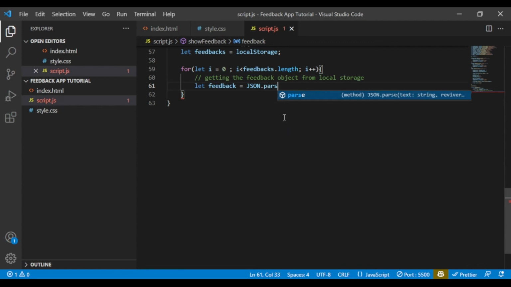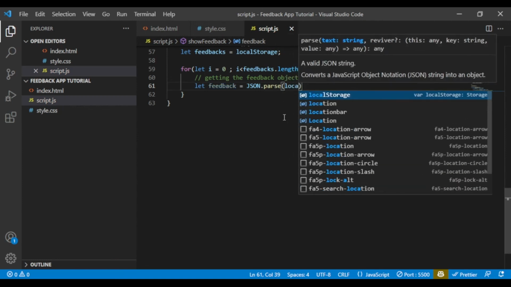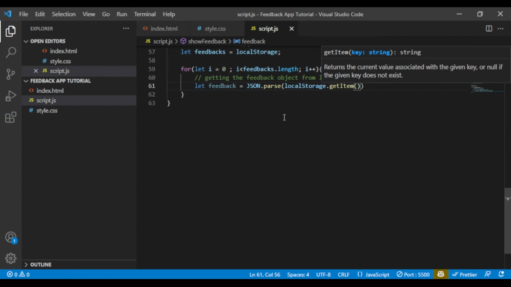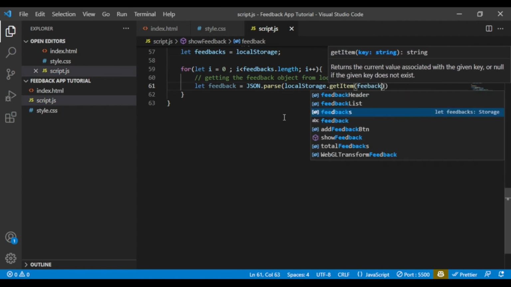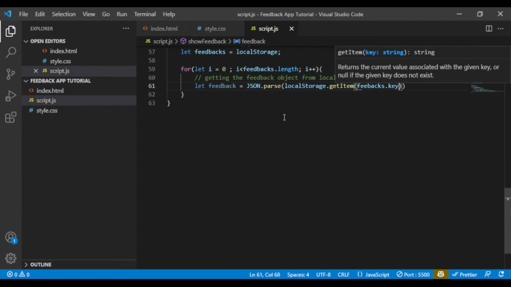Okay, so we are now going to use json.parse and local storage dot get item, and we're going to pass in feedbacks dot key, whatever the key of that feedback is, into i.